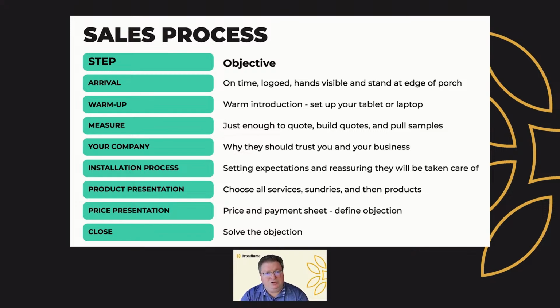From there, you're going to go out to your vehicle and you're going to pull some products that line up with what you've heard the customer tell you that they needed for their home, product type and the durability needs, et cetera. But you don't want to start there when you get back in the house, because once the customer sees a product, the only thing they want to do is then give me the price. And again, this is where we have to interject some additional information in there before the price is delivered in the products. First, again, your company story.